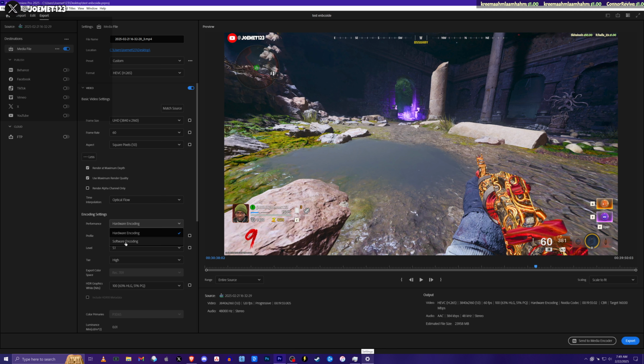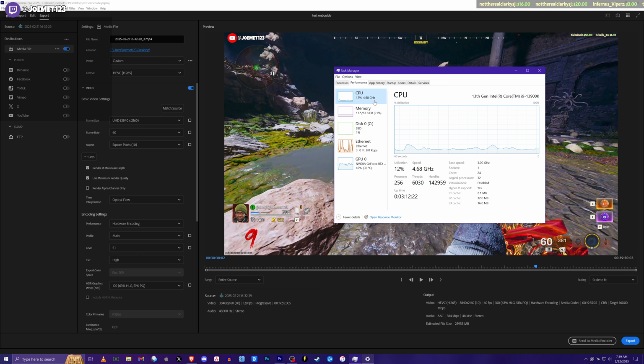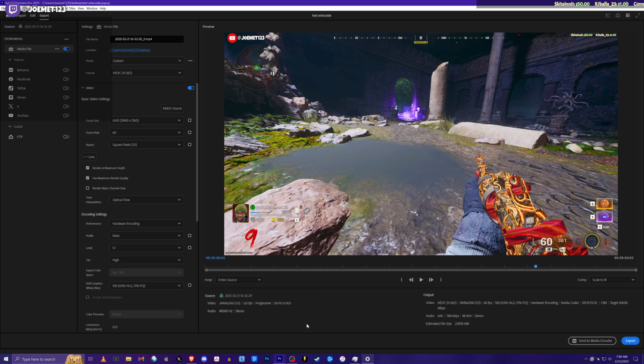But if you do that and you test it out and look at Task Manager to see if your solution is actually a solution, you'll notice that the video encoding doesn't do anything. That change only allowed you to select hardware encoding, but it still uses your CPU. That said, there is an actual solution, or at least there was for me. Some other people may have different solutions because they may have different problems. So the end goal may be to get hardware encoding, but the methodology of getting there could be very different depending on what the actual issue is.